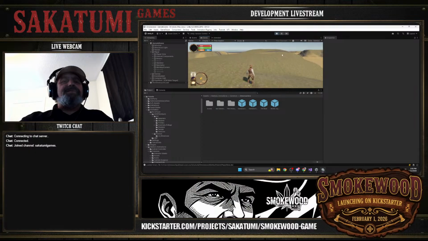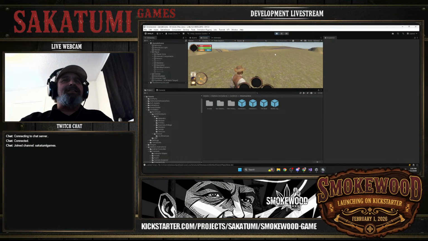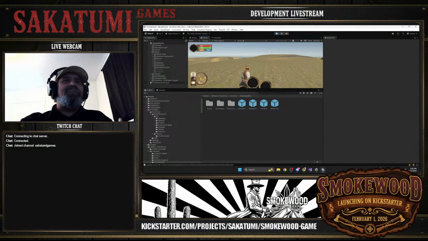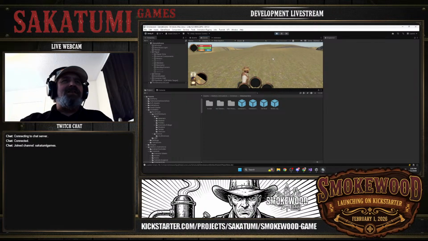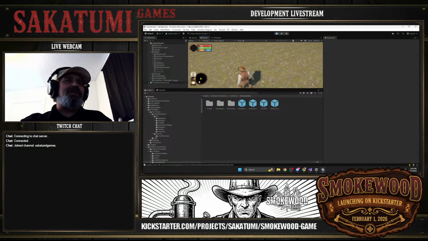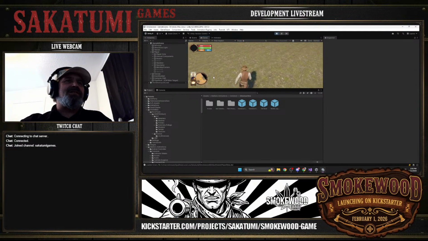Alright, there we are. Now you can see one of the problems is the scroll mouse is attached to both the inventory wheel and to my zoom. That's a problem. And also my mini map is no longer working. I think I might have screwed it up.